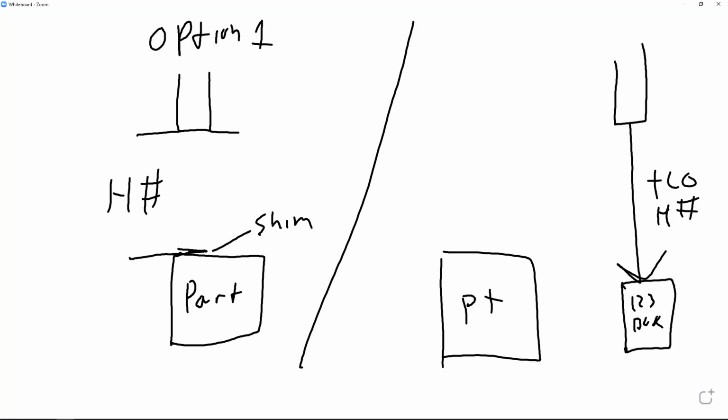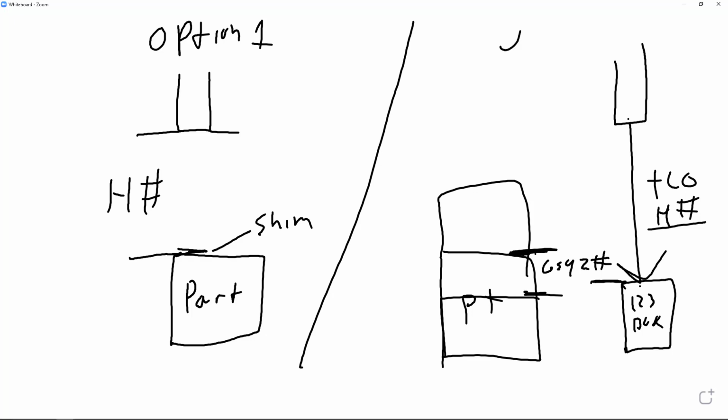Okay. Then I will set the G54Z using a taught tool, the G54Z, to the top of the part. And that will be a G54Z number from the top of the block to here. Okay, this is convenient because that way all your tools can be taught to a 1, 2, 3 block, something standard, and as your part changes in height, okay, you only have to teach it once. You don't have to touch off all your tools again. All right, so this is option 2.